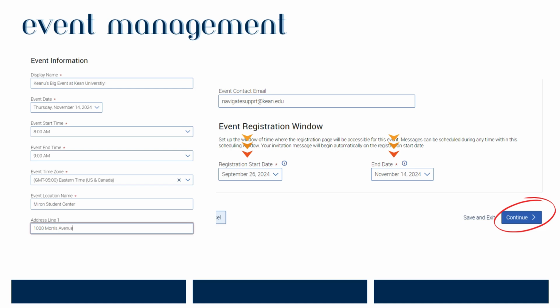If I need to have a solid count of how many students anticipate participating in the event, I might decide to have the end date be a few days before the actual event. This has been particularly helpful for folks who are trying to get a head count for when they're ordering food for such events.